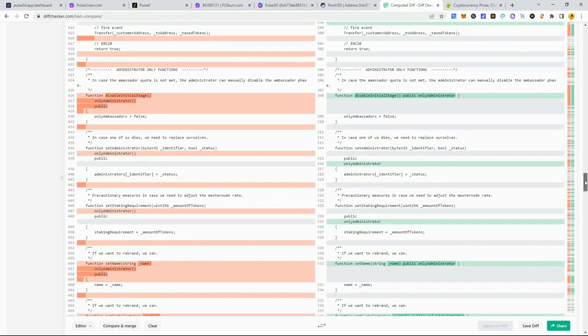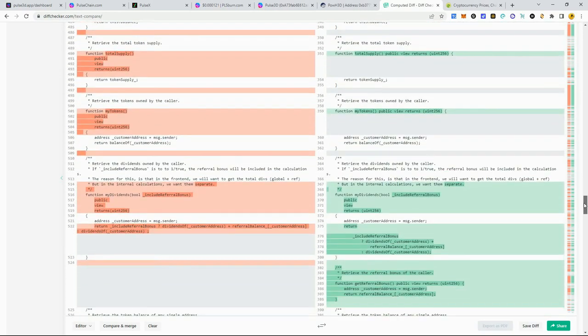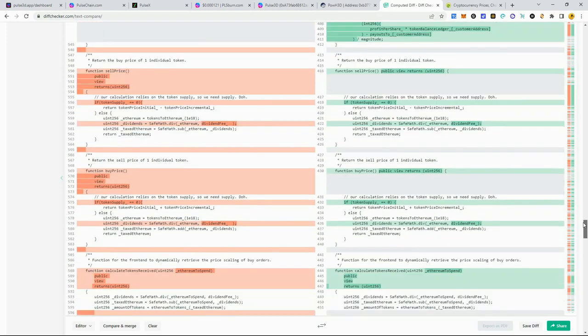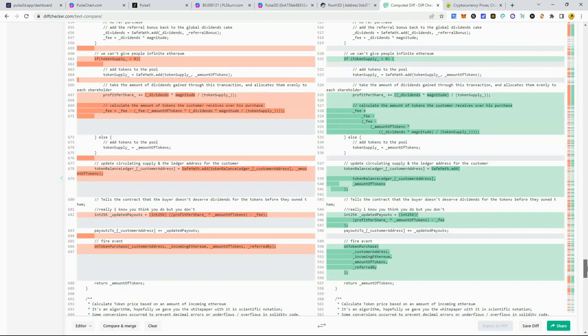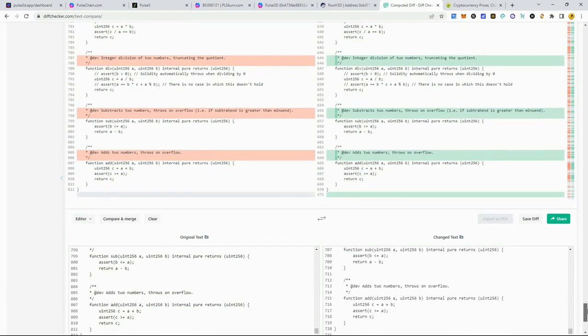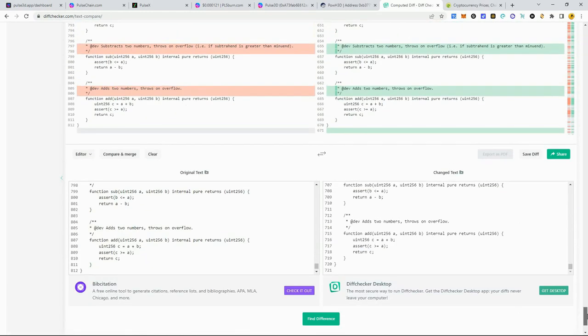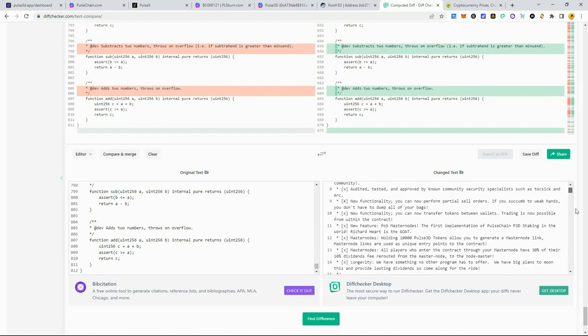So you just want to scroll through, see how the lines are adding up, and see if everything is making sense. And if we get all the way down to the final part of the smart contract, we want to see where it ends. And look at that, guys. All right, so you can check it out here. These are the changes.